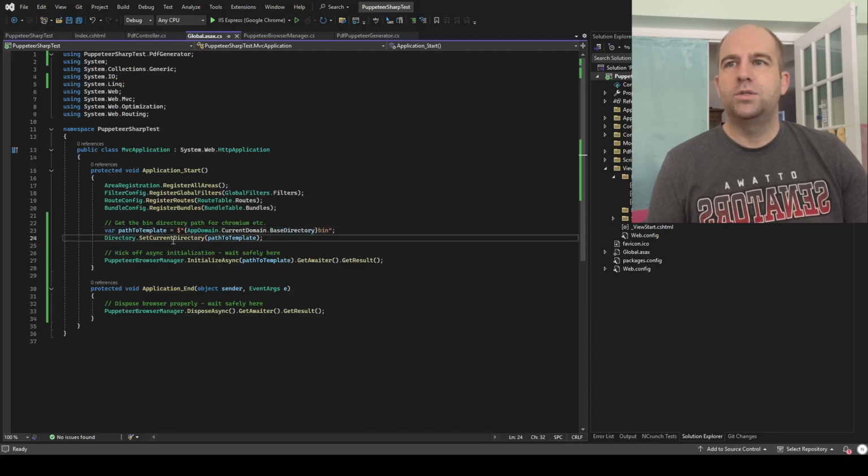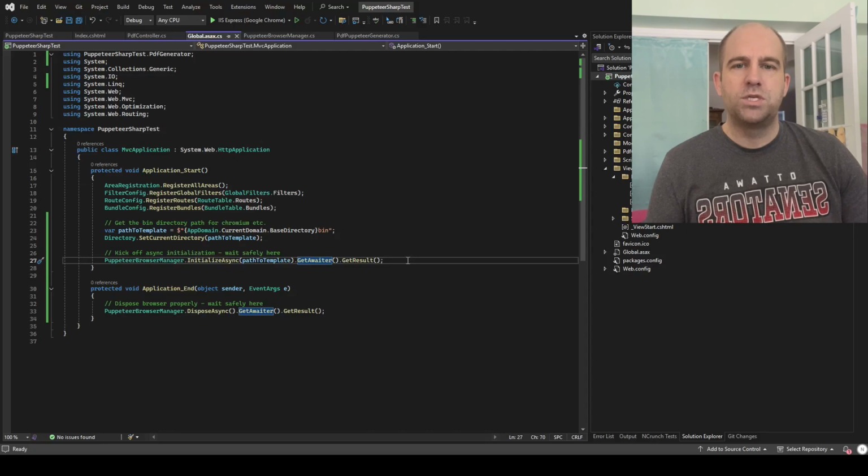We're also then going to set the current directory to there. When we go later on to download Chrome, we'll be in that directory already. And finally, we're going to call a function called InitializeAsync inside of a Puppeteer browser manager class that we're going to create in a second. And we also need to do GetAwaiter, GetResult, because this is asynchronous and we want to wait for Chrome to completely finish downloading before we do anything else.